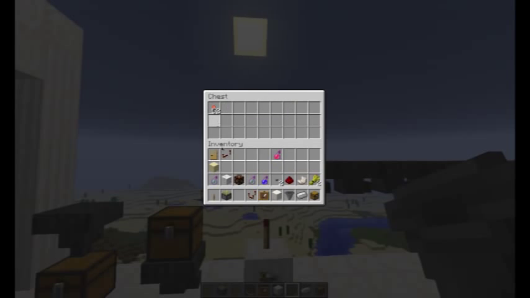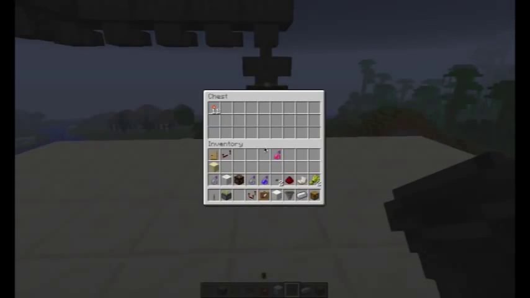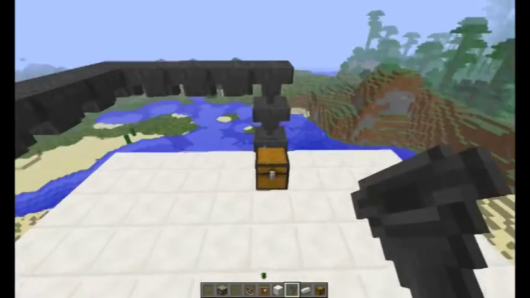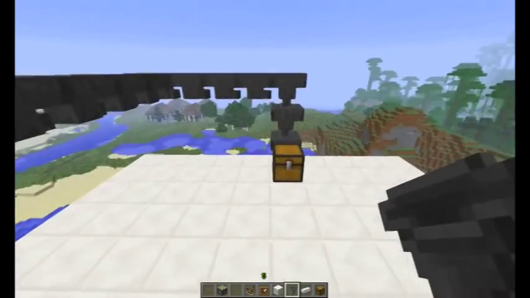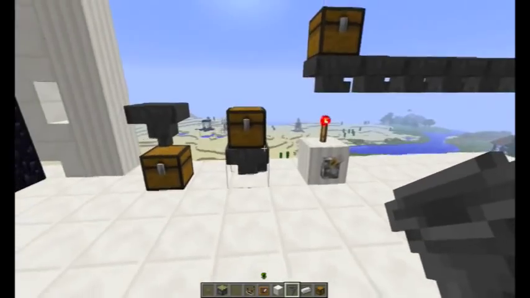Okay, so nothing happens. Okay, the moment I turn off the redstone signal, you will see that the items start being pulled out of the chest along and into this chest over here. Okay, and if I turn it on, you'll see it stops. So the redstone signal can turn it on and off. Okay, so that is a really very, very cool feature.